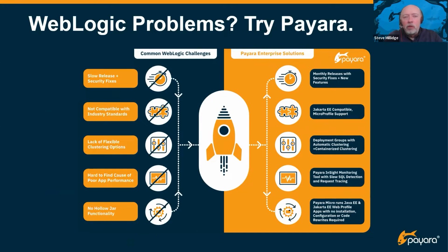So let's look a little bit more into WebLogic and how you can overcome some of the issues you may or may not have experienced in WebLogic. I'll talk a little bit about each one of these individually as we go through it. WebLogic has been around since BEA days for a long time, similar to Jakarta EE. It's a traditional application server, and as a product, it's mature, so it moves quite slowly compared to Payara. As I said, we have community, which moves very fast, and we have enterprise, which adapts the community lifecycle to make sure that you have mission critical application support. So WebLogic moves slowly. It has different clustering options to Payara, which we'll go into. And Payara also has a lot of monitoring, and we have Payara Insight in Payara Enterprise, which allows a lot of diagnostics into what's happening in your applications. And we also have Payara Micro, which I'll go into, around hollow jar functionality.